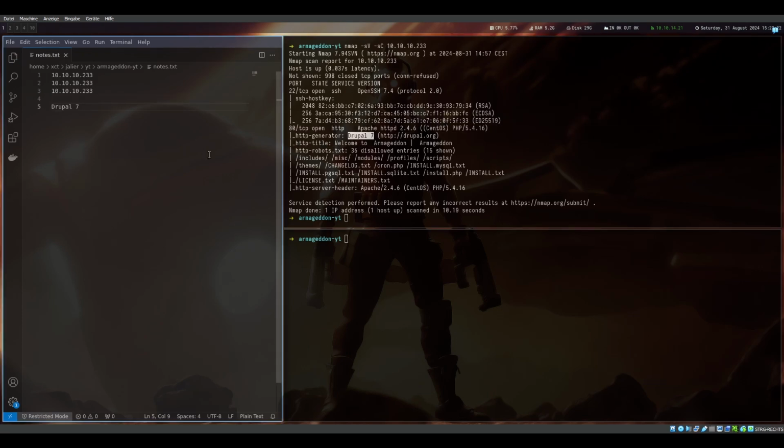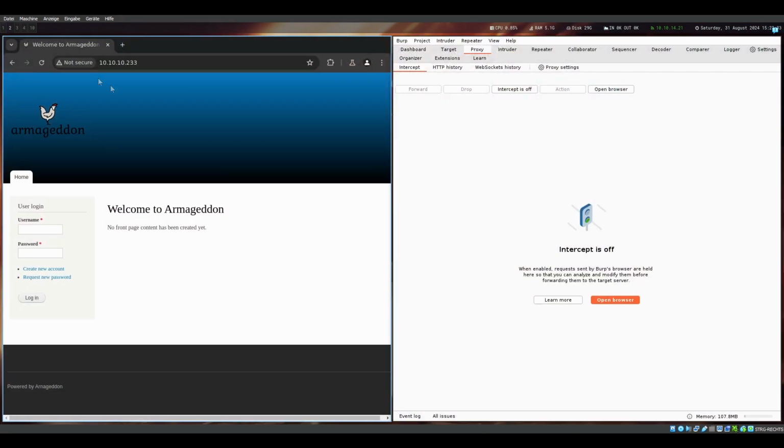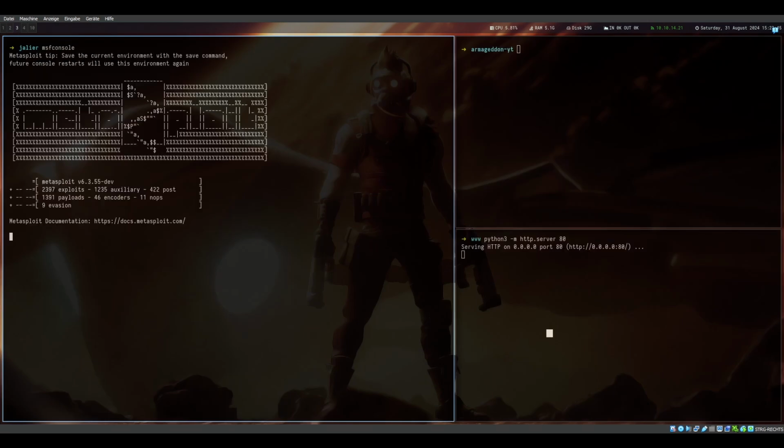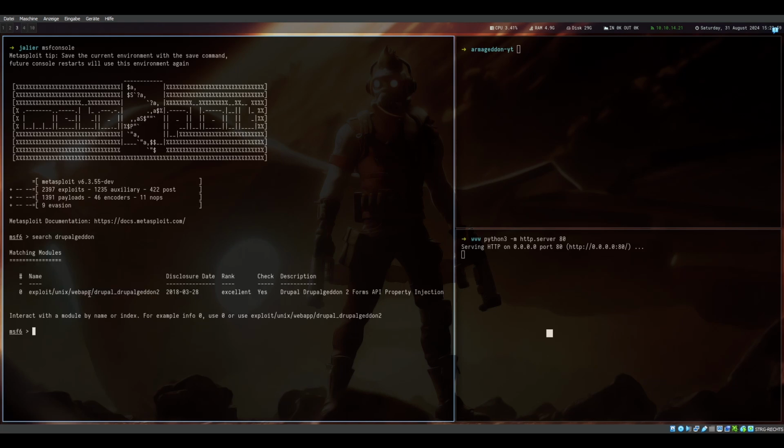By judging from the name, we can already tell that we use the Armageddon exploit, famous back then, to gain access. But we will have to look at the website first. As I said, there's nothing really special over here, so we actually go ahead with the Armageddon exploit and Metasploit. A quick search should get us a hit. Yeah, there we go.